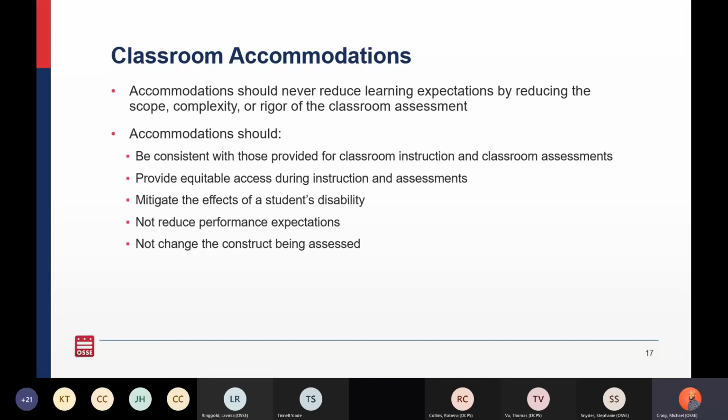So again, classroom accommodations are designed to remove barriers within the classroom to make sure that students have equitable access during instruction and assessments.